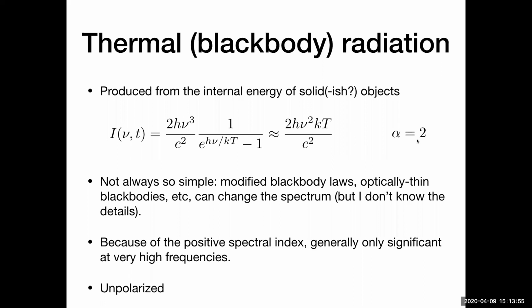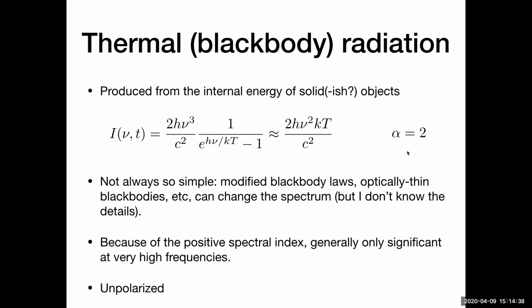And so that's a very characteristic signature of black body radiation, although things can get a bit messier, and I don't actually know that much about what this does. All I know is it is a thing, but you can get complications like modified black body laws, whatever those are, optically thin black bodies, et cetera, and this can do more complicated things to your spectra. I've seen this in the context of things like dust emission, things like dust grain size. Different size dust grains have different black body efficiencies, I guess, that kind of thing. So it can get more complicated.